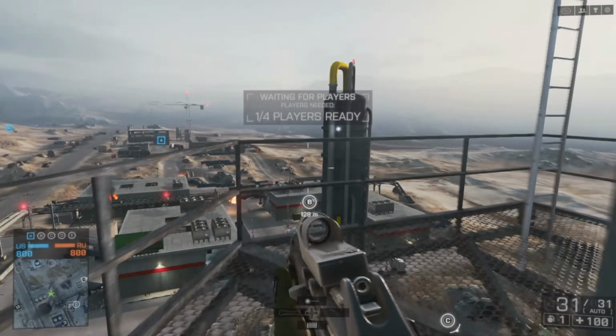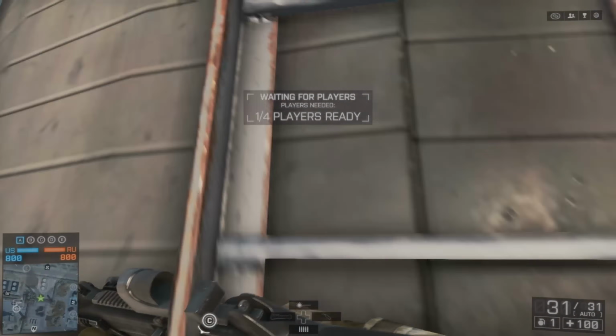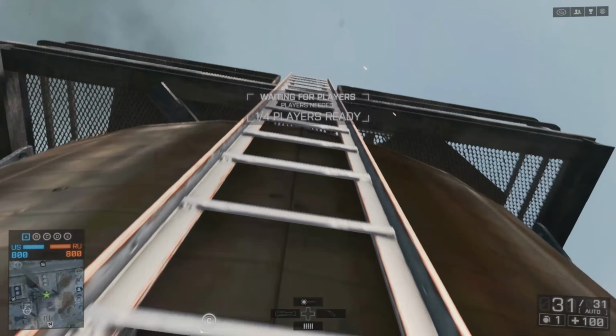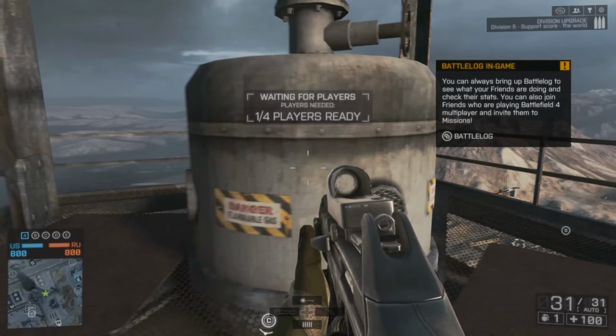So as you can see, you can climb all the way to the top of this. You just use the ladders. Very easy to get up here. Probably takes like 40 seconds in total from top to bottom, because you have to run around. It's not like one ladder that will take you all the way up, but I thought I'd go up here anyways just to show you what it's like.